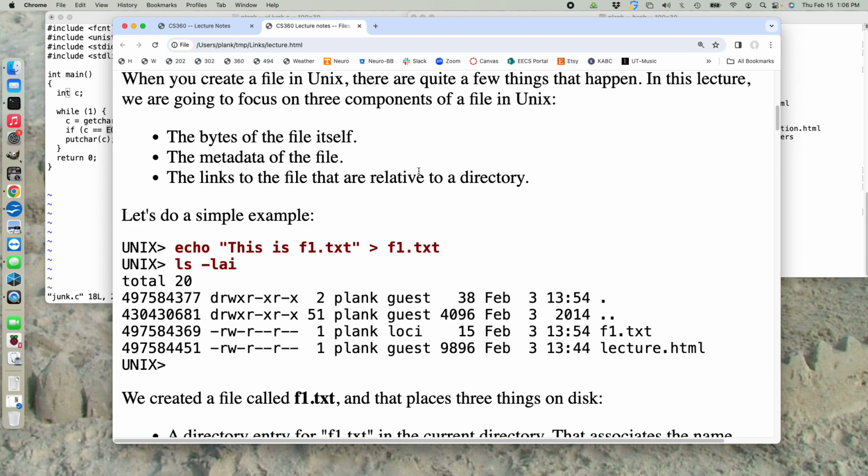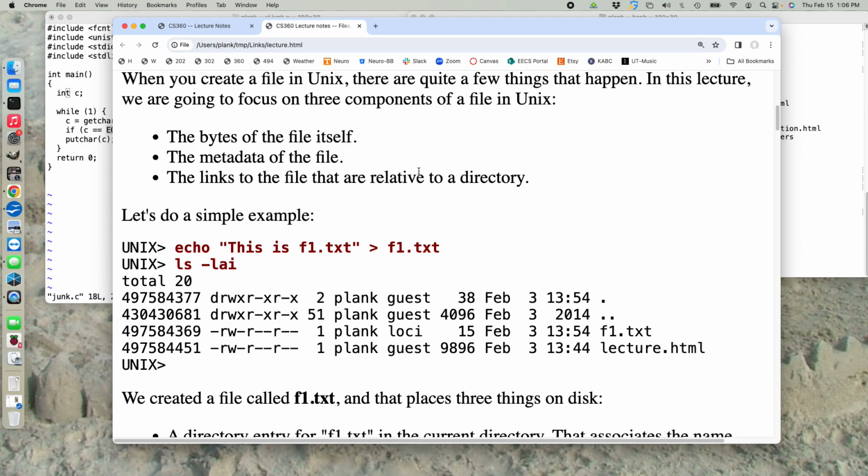There's also going to be something created called an inode, which is the metadata of the file. This contains information about the file. So its size, its protection, the modification times, ownership, all of those things are stored inside the metadata, which in Unix is called an inode. Okay? The inode itself is stored on disk. It's also cached in the operating system memory so you can be fast, but it is stored on disk. It has a block number.